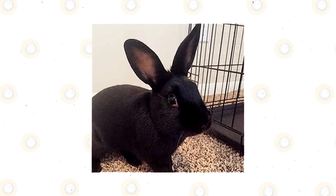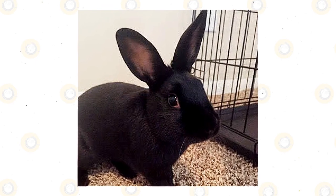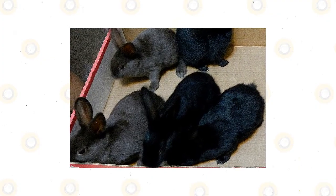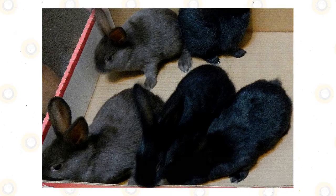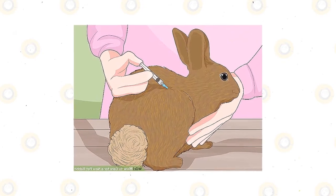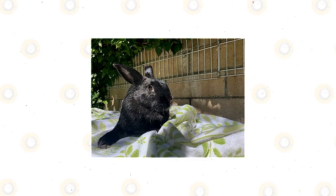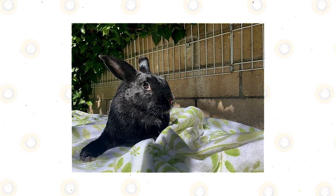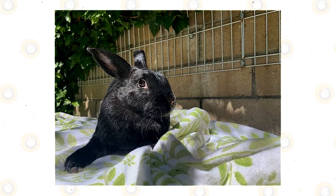Males can develop aggressive behavior and become dangerous to other males, especially during breeding season. You can keep two or more rabbits in one cage as long as it is large enough. Rabbits must visit the vet at least twice a year, and young rabbits should receive vaccinations as early as possible. A pet Havana may stay outdoors, but you must rabbit-proof your yard with strong portable fencing buried into the ground to prevent escapes.